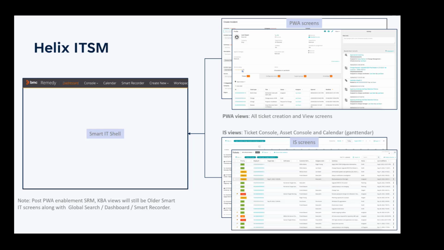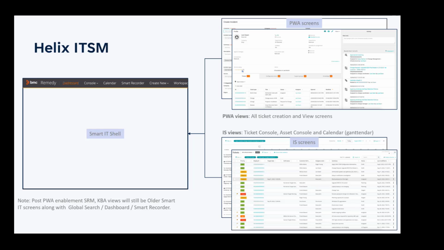So we started with a console, because the first thing an agent does when logging in to the application is land on the console. Most of the time, a user agent ends up staring at that console, refreshing it, seeing what has changed and what new tickets have come to his queue, and doing quick reassignments or quickly changing the status of a ticket.